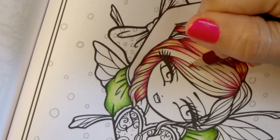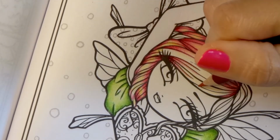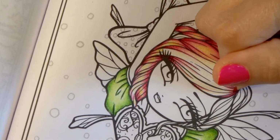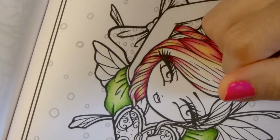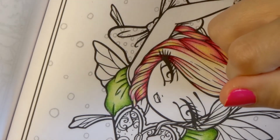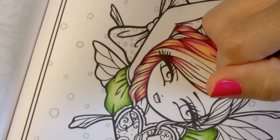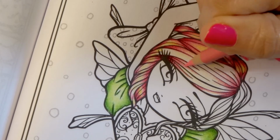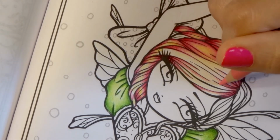But yeah, these very light feather strokes really just work well for me. I'm kind of trying to line some of where her hair is laying to give it a little bit of dimension. But I do want a good amount of highlight right in here. See how that pink is kind of pulling down that Crimson Lake and giving it more dimension? And it did it there again. I really love that effect.